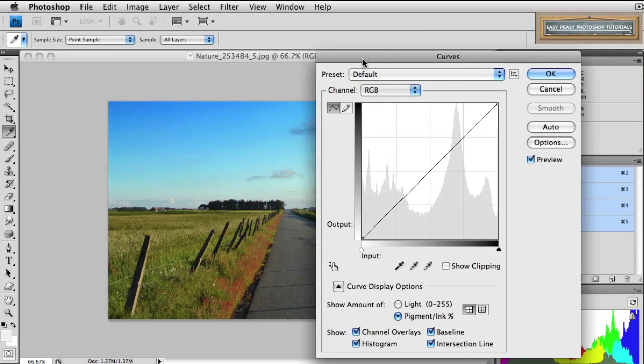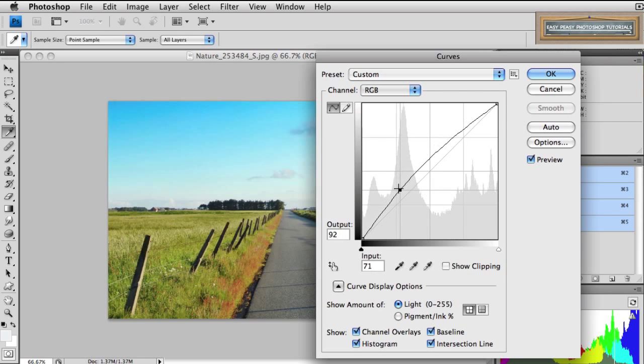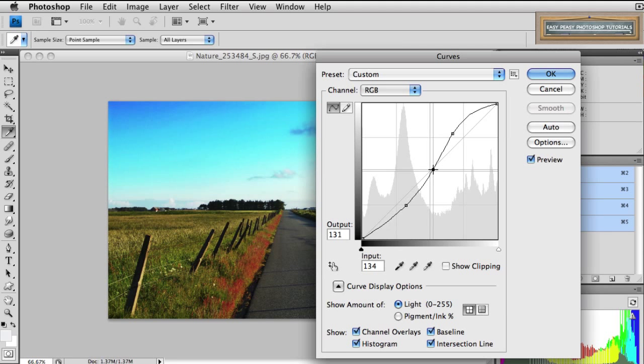Again, what you'll see here is an RGB channel in which we can lighten and darken overall. But the thing about curves is that you can put all sorts of different points on the curve itself, and by manipulating those points you can come up with something that would be very hard to obtain in levels.